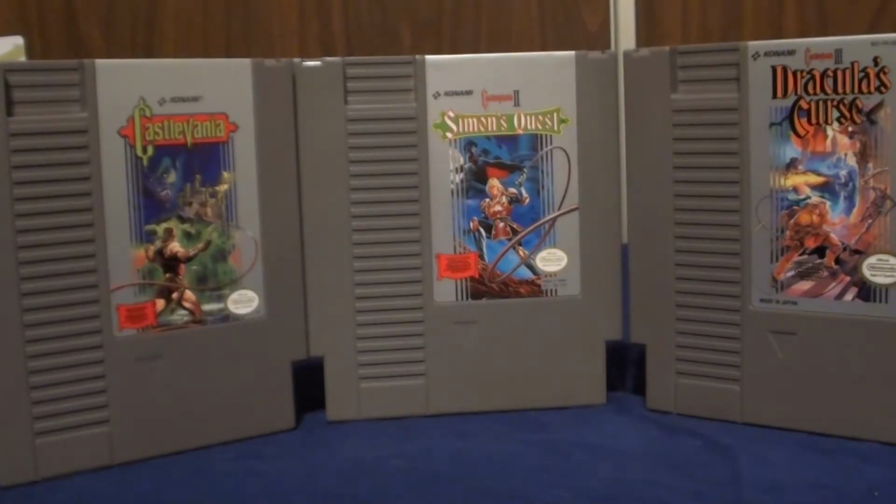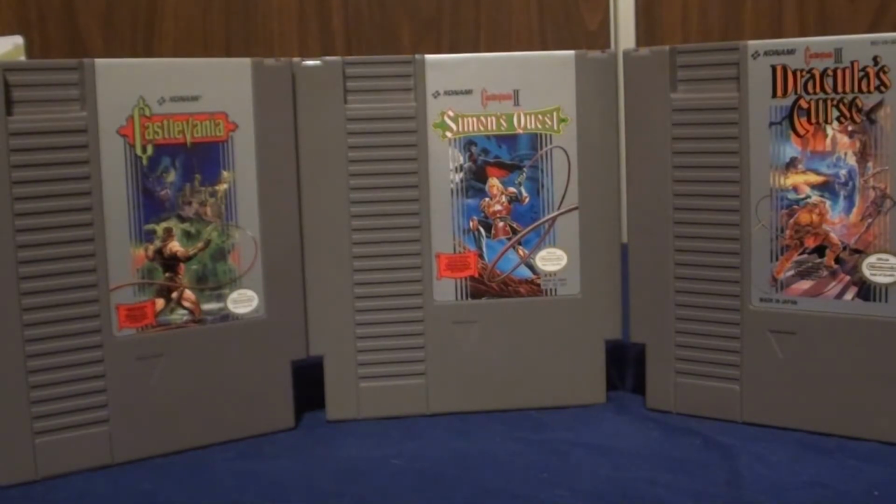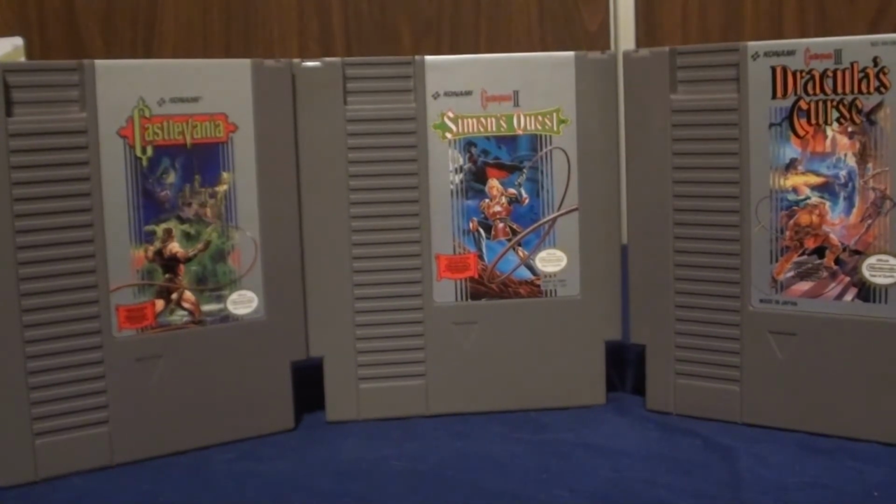I don't usually talk about how much I pay for stuff, but everywhere I've seen them, Dracula's Curse alone is like $30. So I had to go for this. We had to drive probably 30 minutes just to get these though, because he's way on the other side of town. And then he actually had 2 copies of Castlevania, so I got to pick which one I wanted. But yeah, I'm really happy to finally have these 3 classic games. They were three of the big games I was really missing on the NES. I have all 3 Castlevanias and Castlevania 4, and Symphony of the Night, so all the big Castlevania games I have now, actually. So that's pretty cool. Really happy to finally have these.